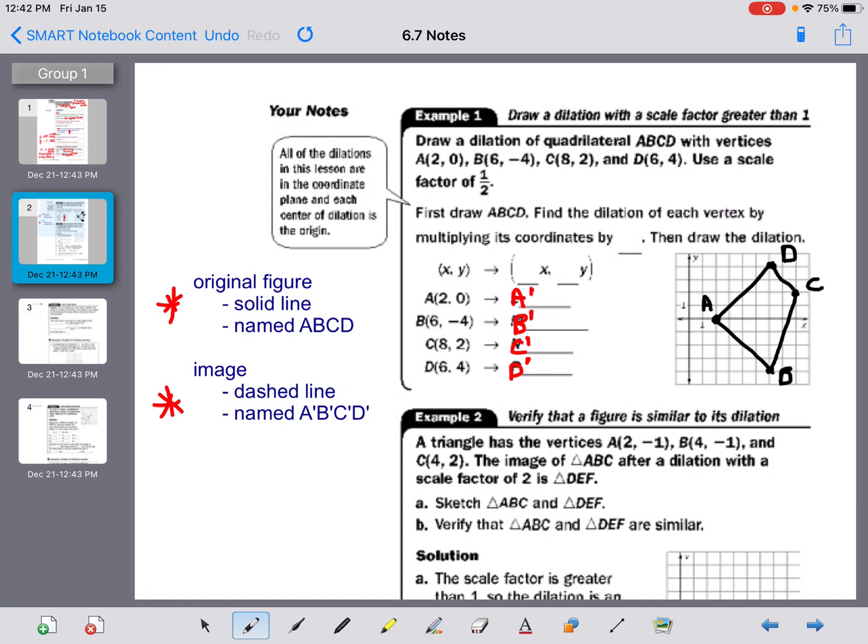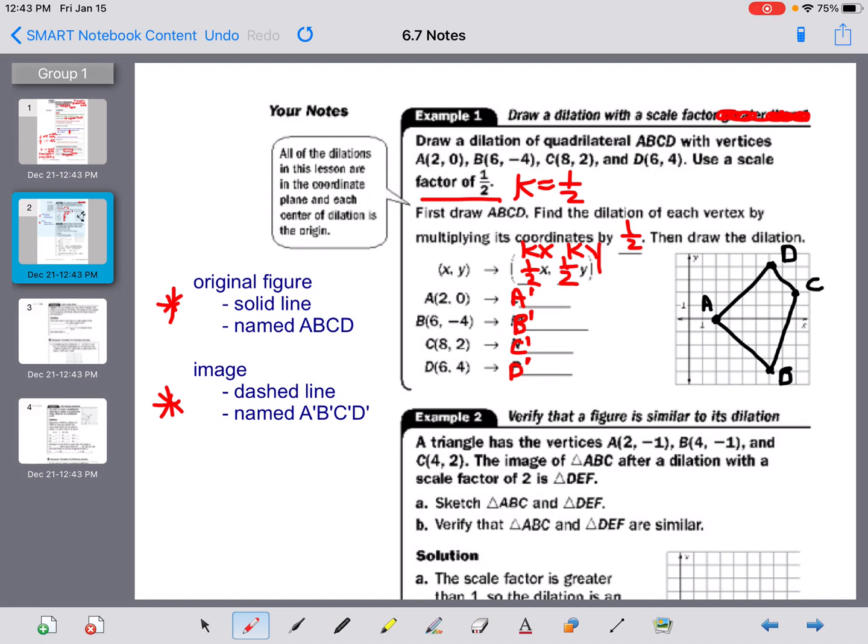And then we're going to now use our scale factor. Okay, I'm just now looking at the title across the top of this says, draw a dilation with a scale factor greater than 1. And then it gives me a scale factor of 1/2. So I really don't know why it says that. We'll just say with a scale factor. Okay, I have a scale factor of 1/2. So that is my k, okay? So what that means is when you think of kx, ky, I want to do 1/2 times my x. I want to do 1/2 times my y. Everything gets multiplied by that scale factor of 1/2, okay?